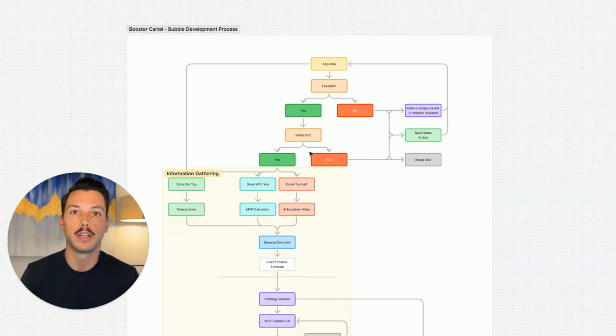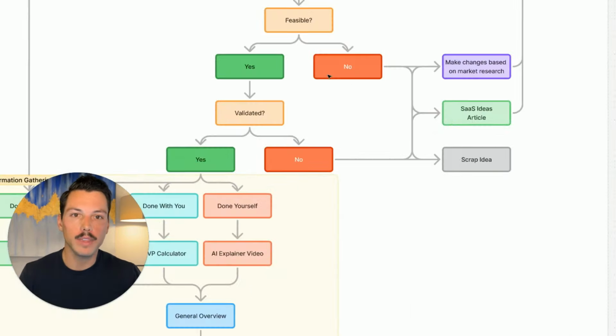We are a silver tier Bubble development partner, and we offer Figma design services and Bubble development services for your SaaS business. I wanted to give you a rundown of our Bubble development process. I want to jump right into it and show you the flow from app idea, from just having an idea all the way to launch, how the process works. So to keep this as short as possible, I'm going to just jump right into it.